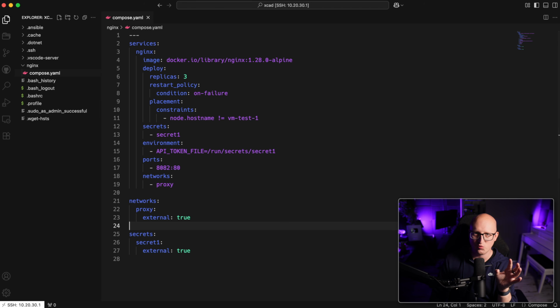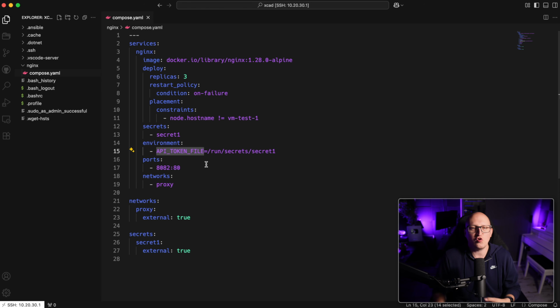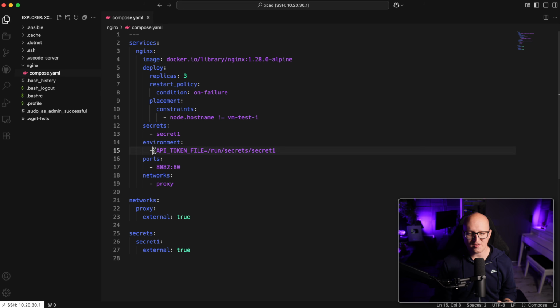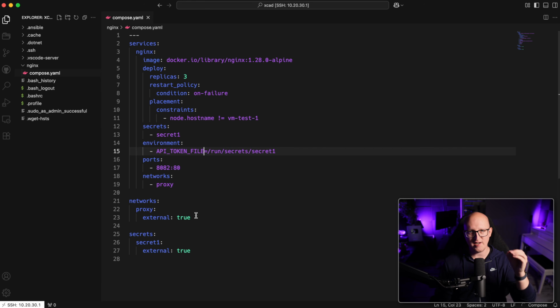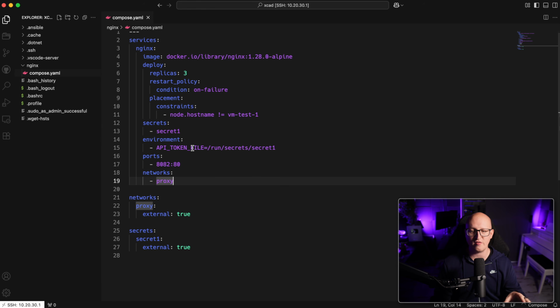One problem I ran into, especially with some services that accept only string variables in their environment variables. This is a problem because this file contains the secret, but it's not loaded automatically in the environment variable. So you can't do it this way. You have to use container images that support reading secrets from a file. So you can't do it like this. You can't define the token and use it here, because then it would just contain this string. So you have to specifically make sure that the container supports loading these tokens or secrets from a file that you can define in the environment variable.